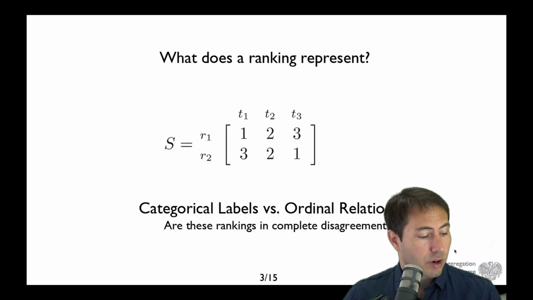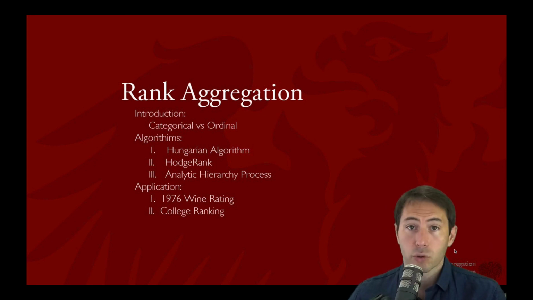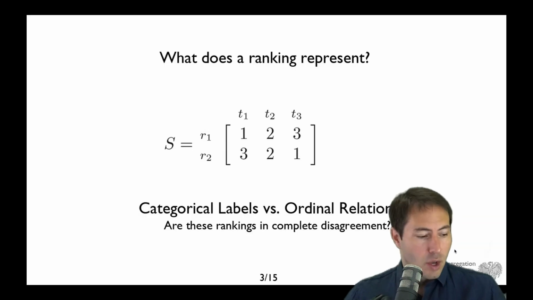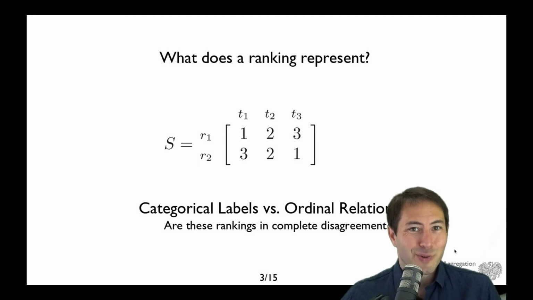So again, if we've covered our first section, the categorical and ordinal, now we're going to move into this notion of categorical and ordinal from the introduction. So the first question we have to ask ourselves, and this is actually a moment to slow down the recording and start to think. So don't just put this one in the background. Pay attention now. What does a ranking actually represent?